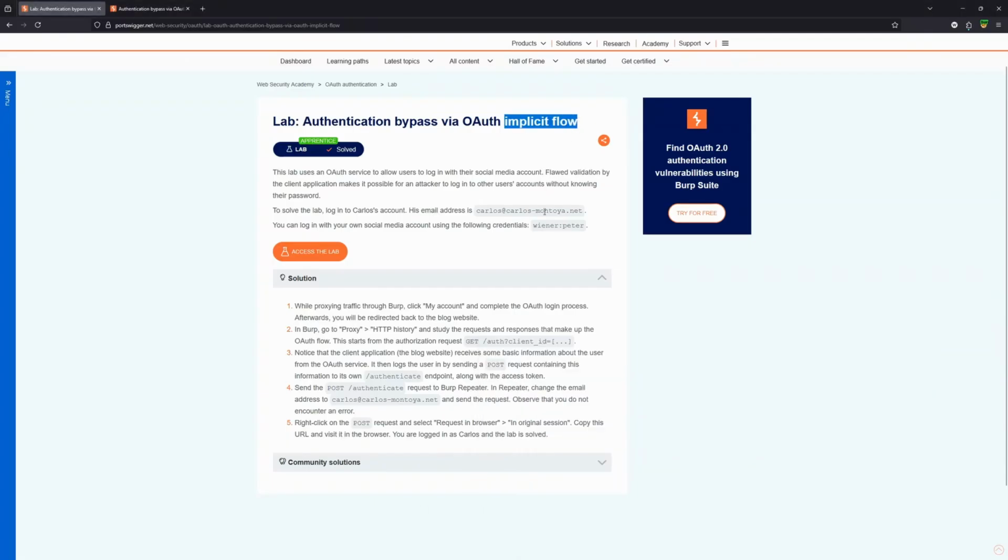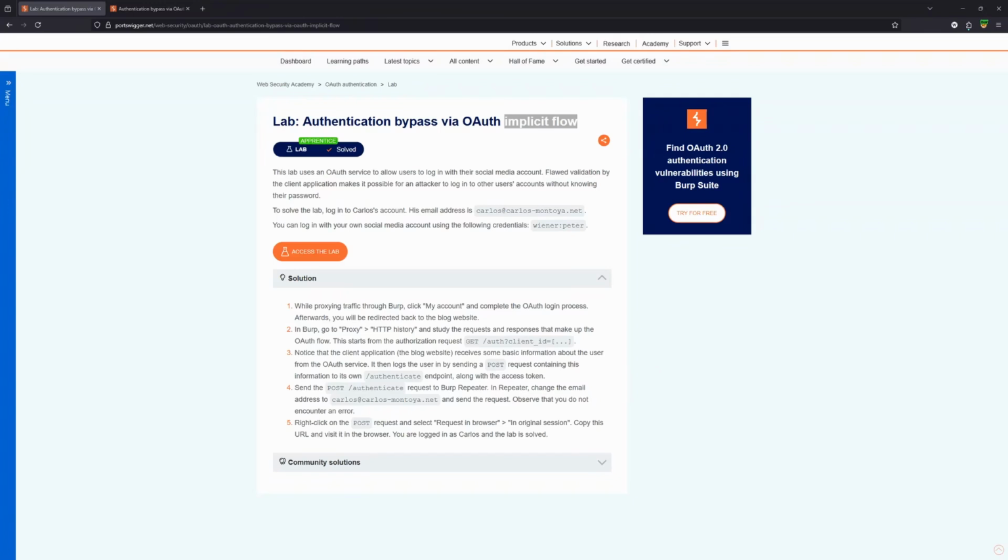This implicit flow, sometimes referred to as implicit grant, is a deprecated, fundamentally flawed way of implementing OAuth. The reason it's referred to as implicit is that the client, i.e. the browser, maintains control of the bearer token. Remember, it's that token that allows us to access resources from the OAuth provider. The web app itself doesn't have a great way of knowing for certain that the user is properly authenticated with the OAuth provider. It has to trust the user to some extent and make assumptions based on the user's behavior.